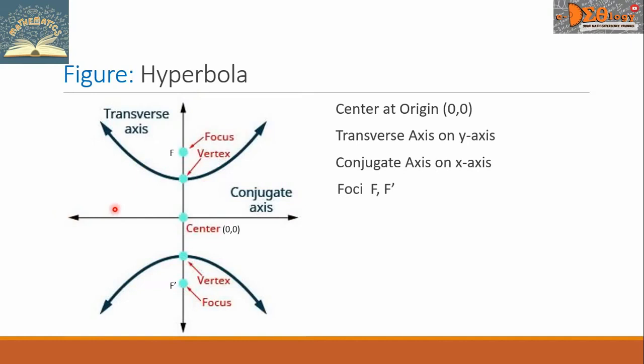Let us identify the foci. This is the first focus, denoted by F, while the second focus is denoted by F prime. We say that the line segment connecting the foci is of length 2c. By then, we can now write the coordinates of the foci respectively. And these are (0, c) and (0, negative c), respectively.